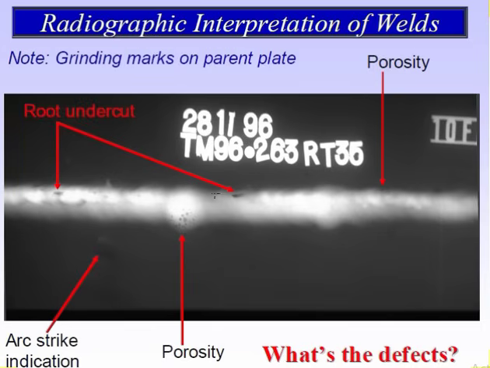This is undercut, root undercut. You can understand the root undercut, where it will become. This is your parent plate, and this is the capping position. And the root, definitely it will become inside. If you see the image in this area, definitely it will become root undercut. And you see arch type. This is arch type, and this is porosity, definitely. So you have to check the image and understand what the actual defect is.